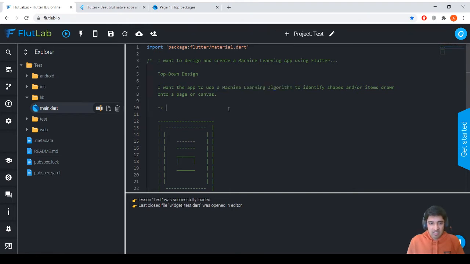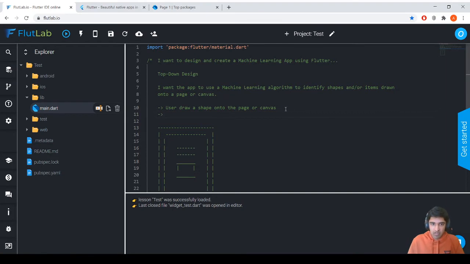And so what's it specifically going to do? What are the sub tasks or functions or operations that I want to do? So the user is allowed to draw an image or draw a shape onto the page or canvas, right? You could do this top-down design a few different ways. Think about what's going to happen, like what's the process, and then from there, think about the different functions that are associated with those different steps.